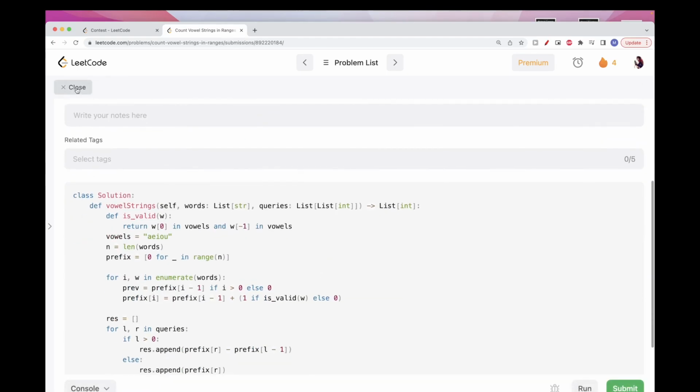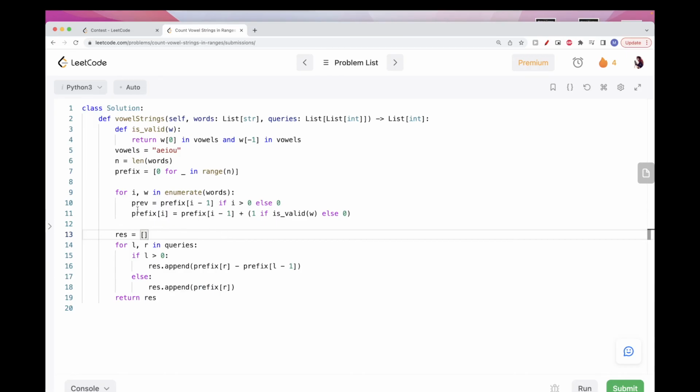And this passes, right? So you can see this is a new concept of usage of prefix that I want you to make sure you understand, and you can apply in future problems, right? In terms of time complexity, we have here O of Q. Let's say Q is the length of queries. And then we have this here, which is the number of words, so the length of N. So the overall time is just O of N plus Q. And then in terms of space, we are using this extra prefix array that is O of N. So this is time, and then we have O of N space.